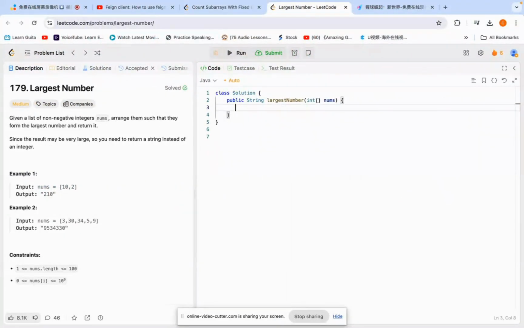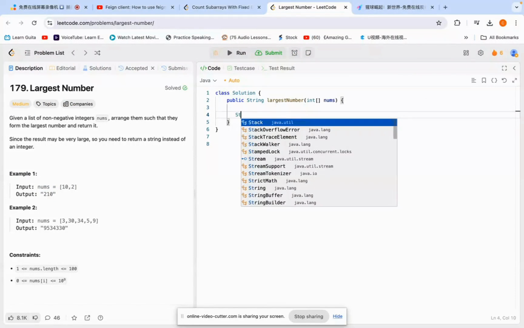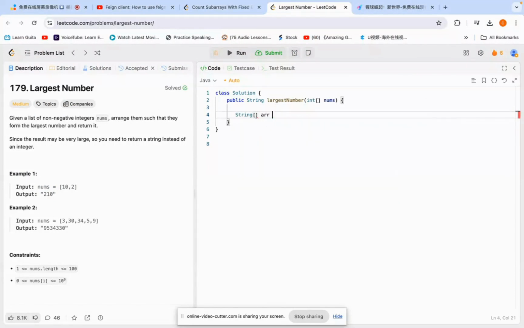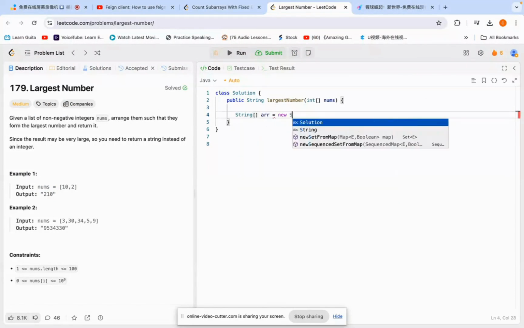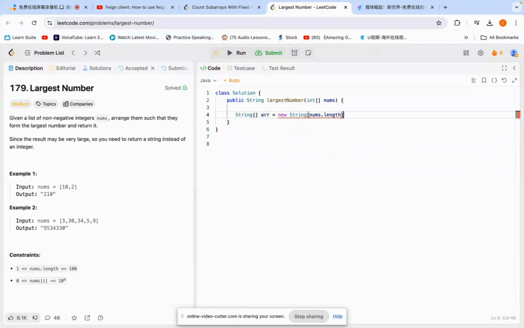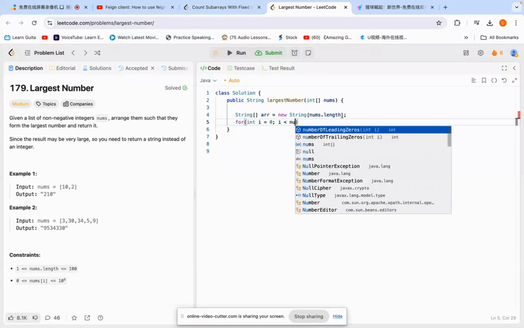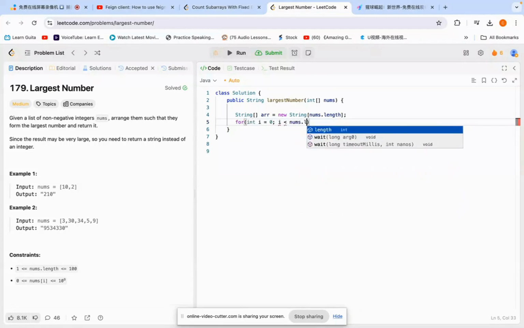Now let's do here. So I mentioned we need to create a string. Now make sure we convert each number to string.